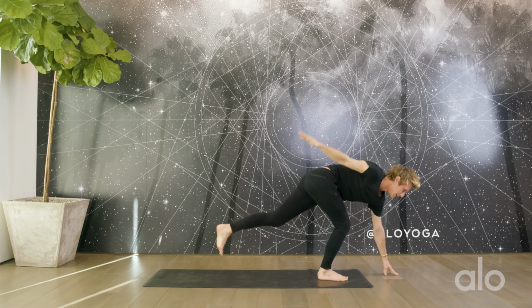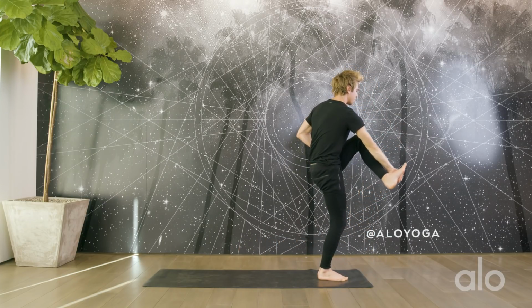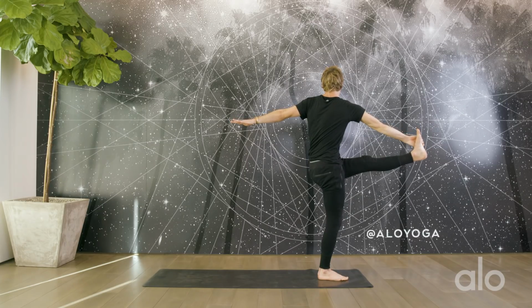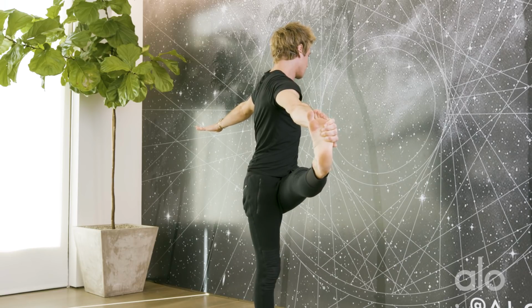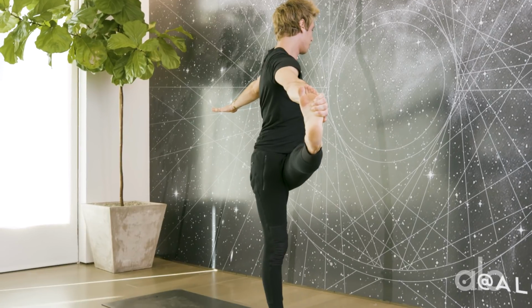Start to bend into the right knee as you draw the left knee into your chest. Bring the right hand to the outside of the left foot, twisting to the left for revolved hand to foot pose. Draw the left shoulder back, right shoulder forward as you lift the left leg up. In order to intensify the stretch in the left piriformis, keep the torso facing to the left and think of drawing the left foot to the right. Torso faces to the left as you draw the left foot to the right, feeling the stretch in the left outer hip and piriformis. One breath.